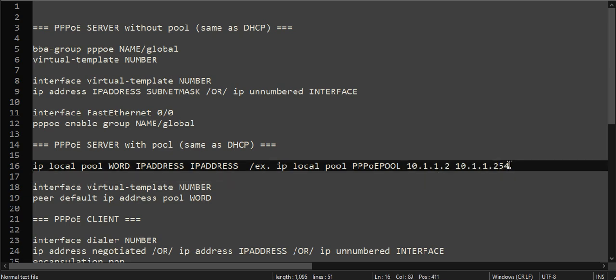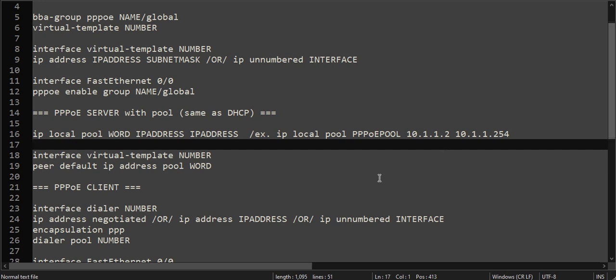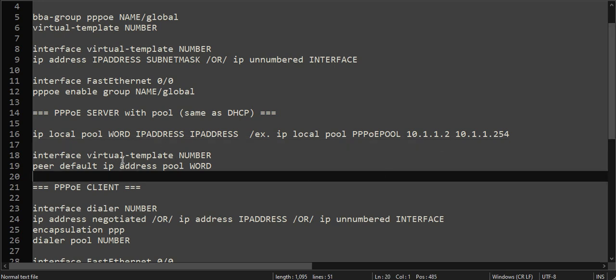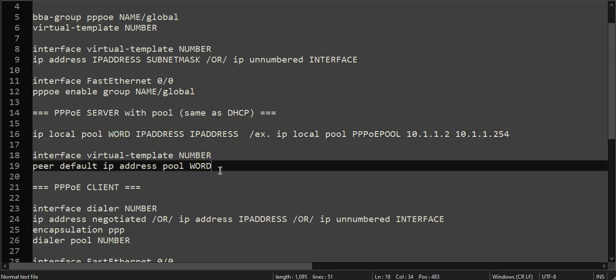The range is like a DHCP scope that we configure on Windows Server. Then on the interface virtual-template we use peer default ip address pool and our pool name, the same name we assigned to the ip local pool. This is the PPPoE server configuration with a pool.